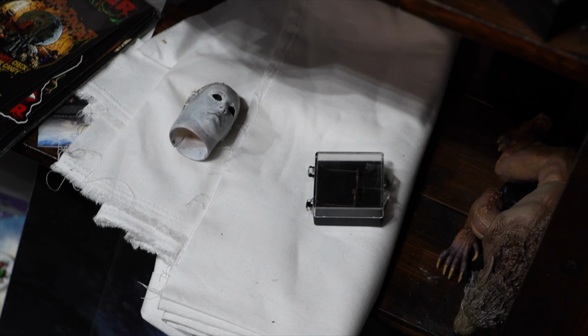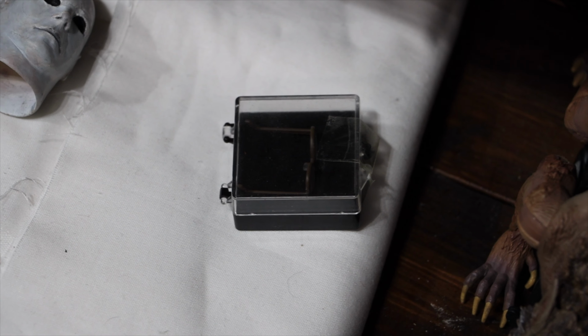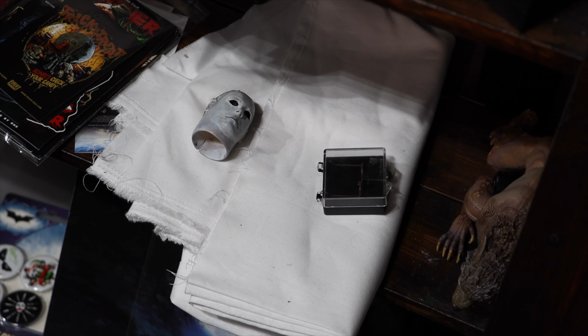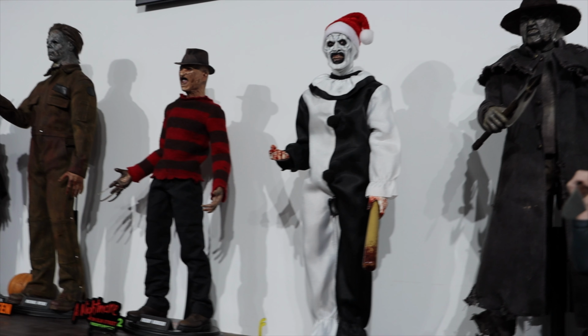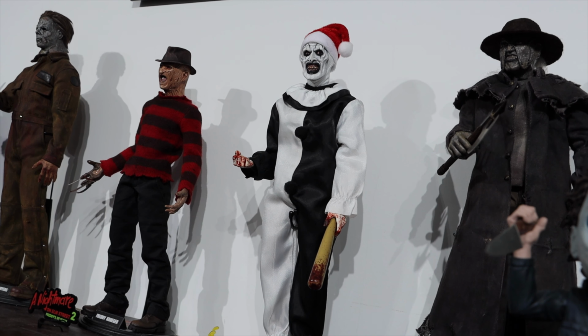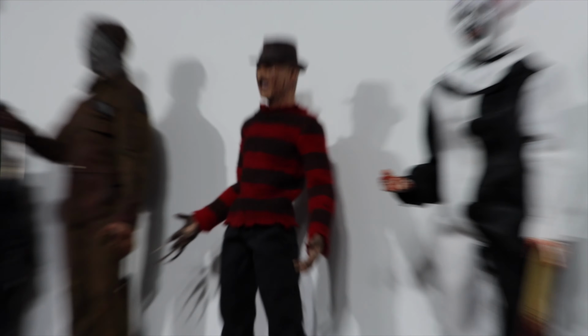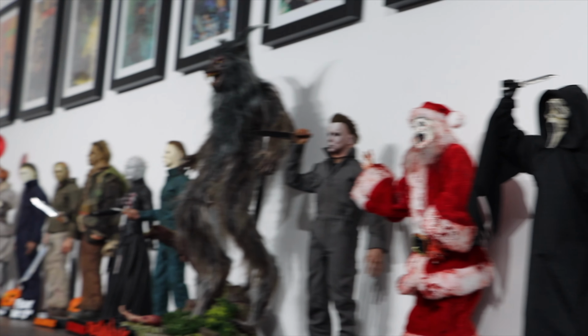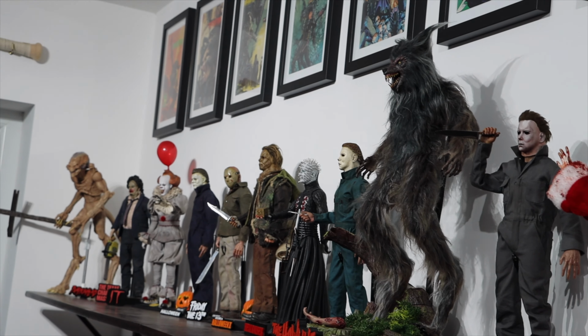And I have been meaning for the longest time to make a Bob Myers from 78. I've got the glasses in a little case there. And I've got the sheet. And I've been meaning to do it for like 4 years. So I'll try and get to that this October. Just different stuff, but I'll keep the Halloween vibes going. Got to finish off a couple of masks. I think I'm doing pretty well this month. I've been keeping the spooky videos going on the channel, trying to come up with ideas. This series of videos was very handy for that.